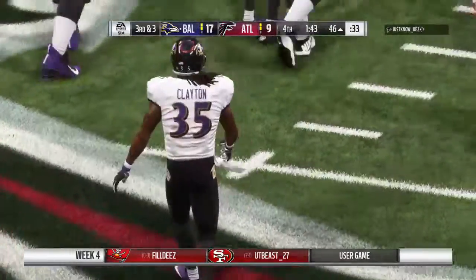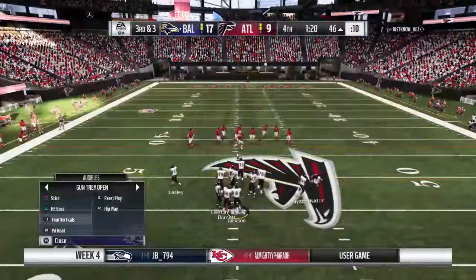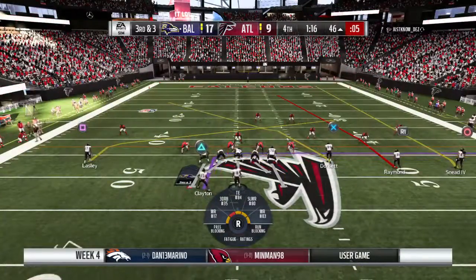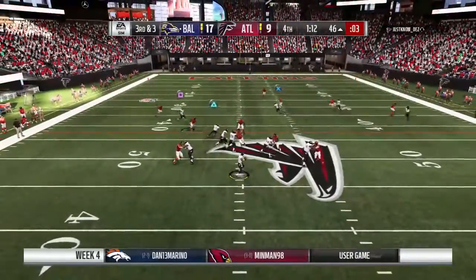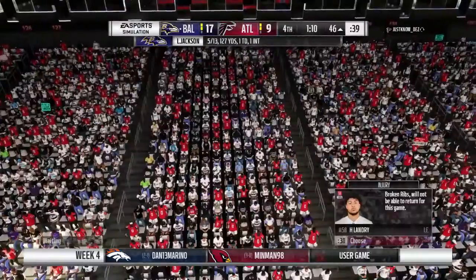Well, with the fumble he had earlier, we know how key keeping the football is here. That fumble earlier is probably at the forefront of his mind. Just hold on to this thing. It's also at the forefront of the mind of the guys who are trying to get the ball from him. And since they've seen him drop it on the ground before, they're doing everything possible to have him do it again. They need that turnover.